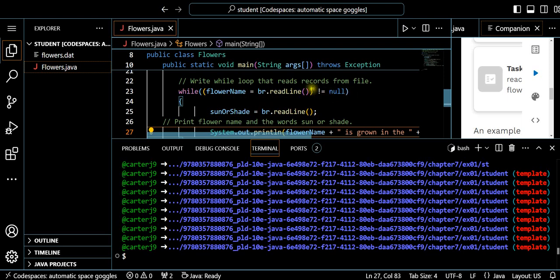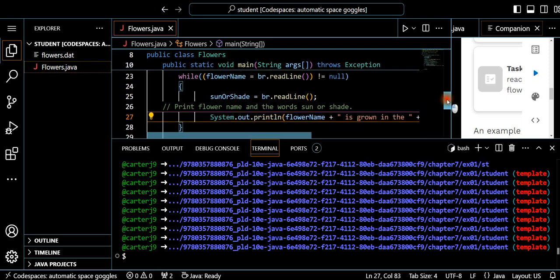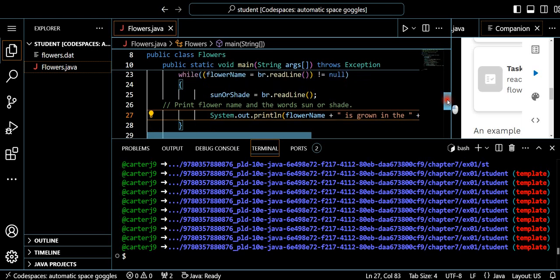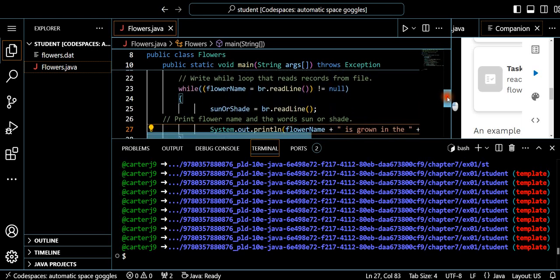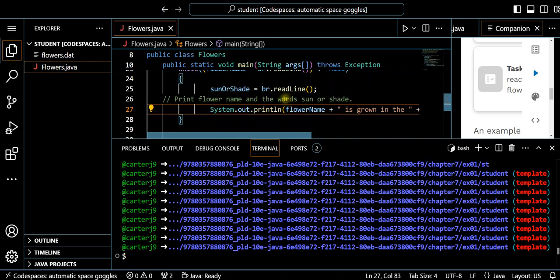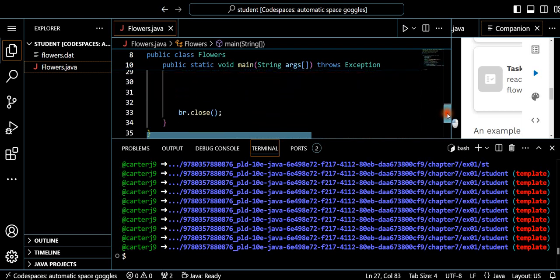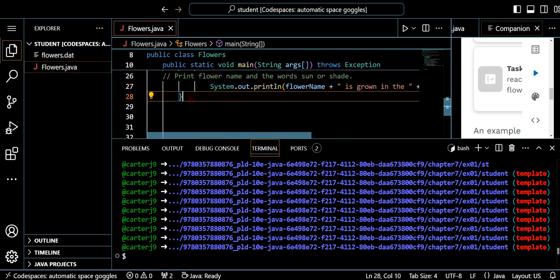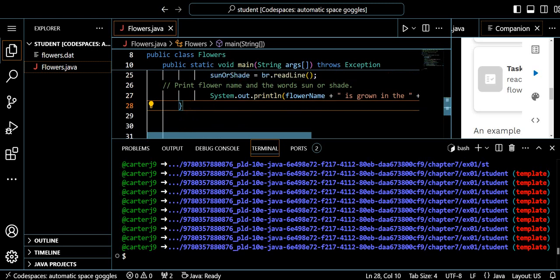Make sure you put a space, but not between these two. And we're going to close it out with, that is correct. Everything is in there, your sun or shade, read line, and then your system out print line. Flower name is grown in the.